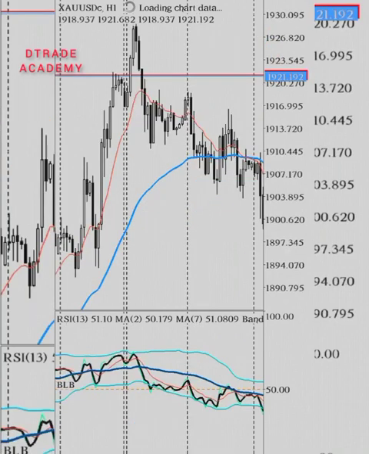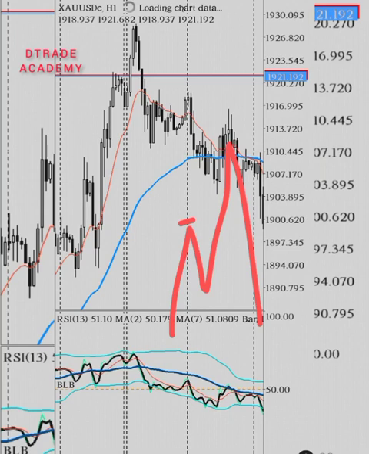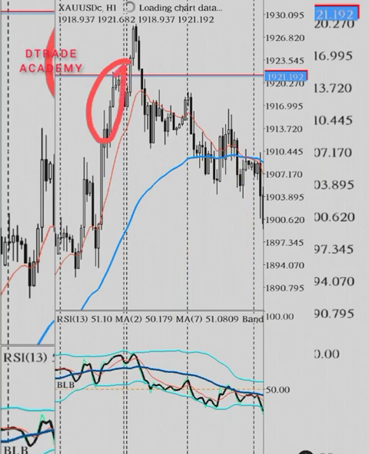Now we have other types of M. We have M where we have the second leg longer than the first leg. So the same principle applies to it. We see that we have an M pattern here where the first leg is a vector candle presenting to us a shark fin outside the water, but this one didn't present to us a shark fin outside the water, but we have the second leg taken out by this shifting candle. So if I were the one, I would let this trade pass because the conditions are not met.